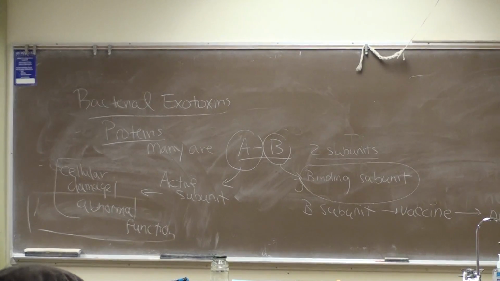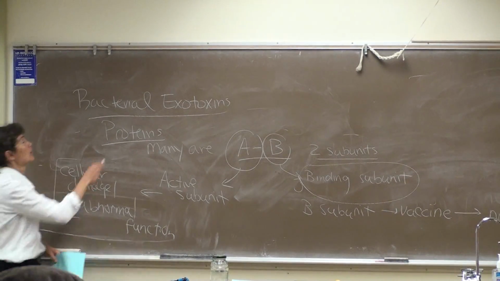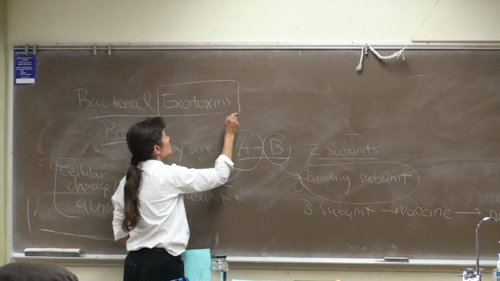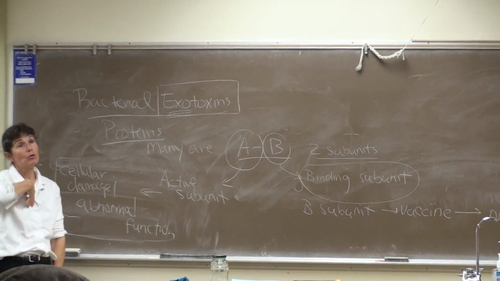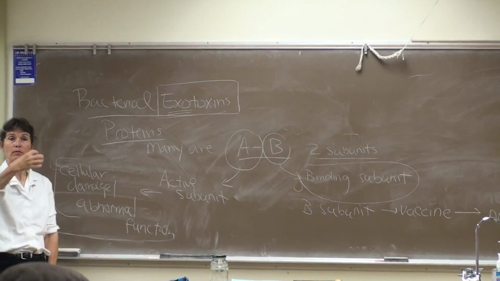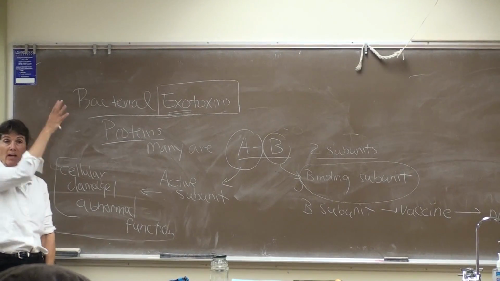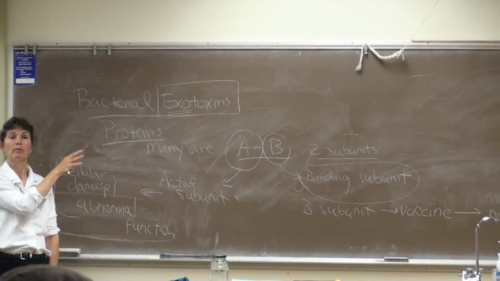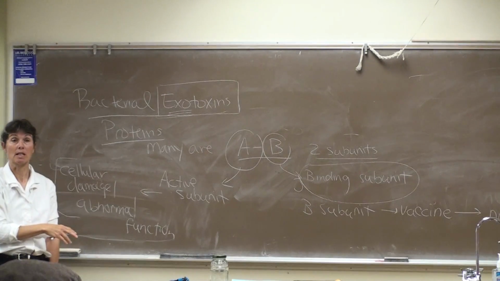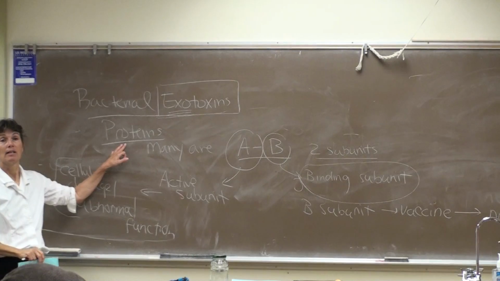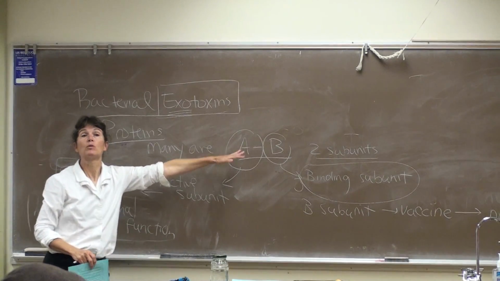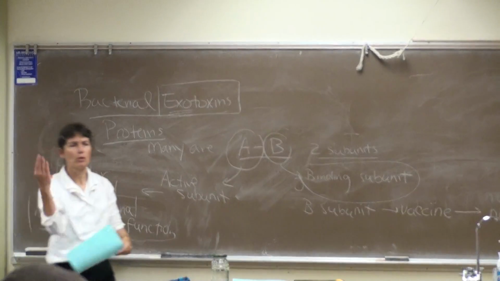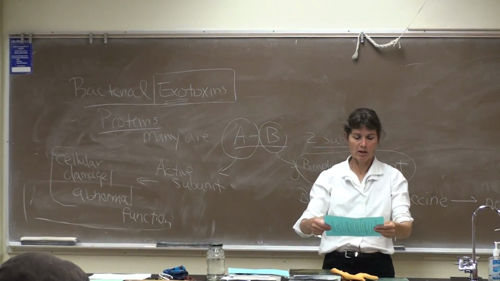I feel stupid. What is an exotoxin? Oh, okay. So that's what we're describing right now. This term exo means that the toxin is usually, not always, secreted from the bacterial cell. So we're describing what exotoxins are. They're proteins. Many of them are made of two subunits, A and B subunit, which we just described. Yeah, I know we're going so fast, you guys. It's information overload.